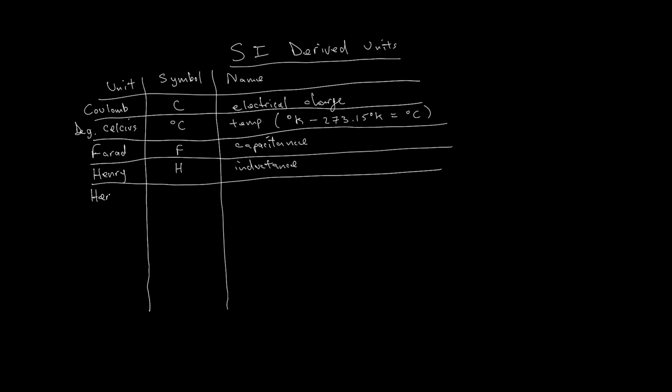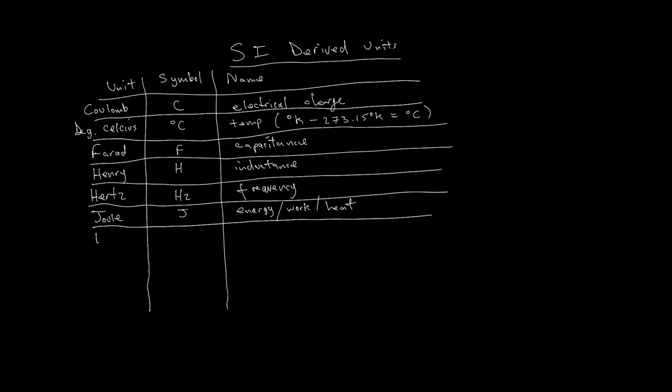Hertz. Symbol is Hz. And of course this is frequency. So you've heard of kilohertz and megahertz, and gigahertz, etc. That's the SI derived unit. Okay, let's have a look at the joule. Okay, most of these are named after famous scientists, capital J. And joules, well, it's a measure of energy slash work done, or perhaps heat, etc.